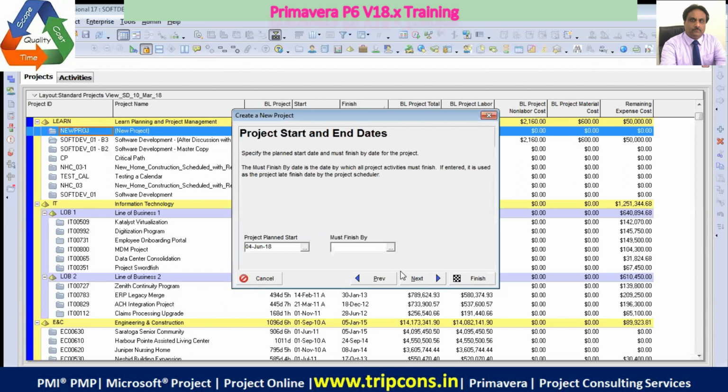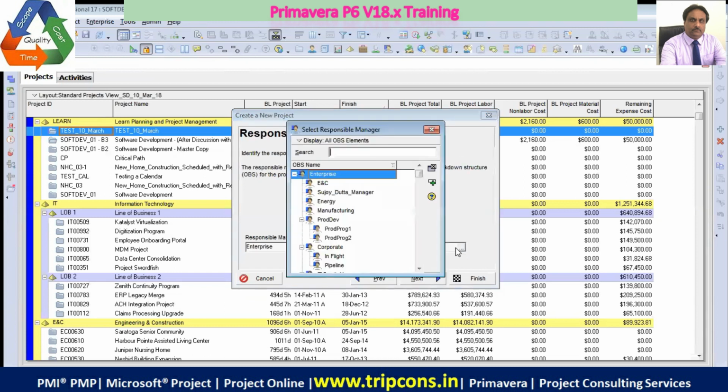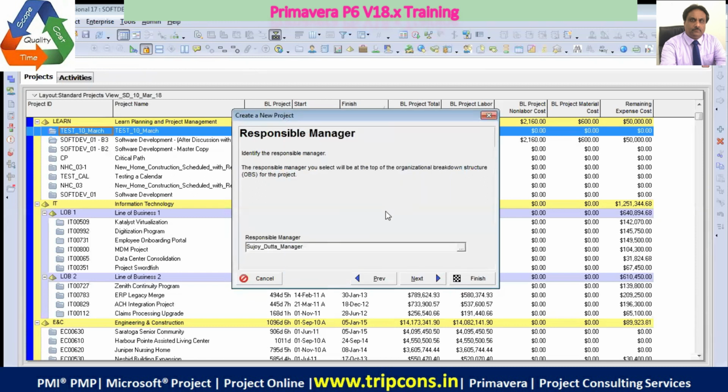You only do the dependency and the duration estimation. Responsible manager: select any responsible manager. I'm selecting myself. I'll show you how to create the managers here in the hierarchy. You can select any manager, or leave it at the top level. That's not a problem. You can change the manager later.